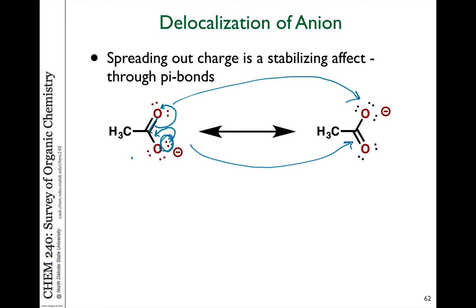We can go back to the other structure if we just do the opposite. Take a lone pair down and push the bond electrons back up onto the oxygen. Now we can do this exercise, but that's not happening. The actual structure has all of those, that pair of electrons is actually spread out between both oxygens. But it's hard to represent that and account for all of the electrons. This is why we use resonance structures to represent the two extremes of what actually exists in between.